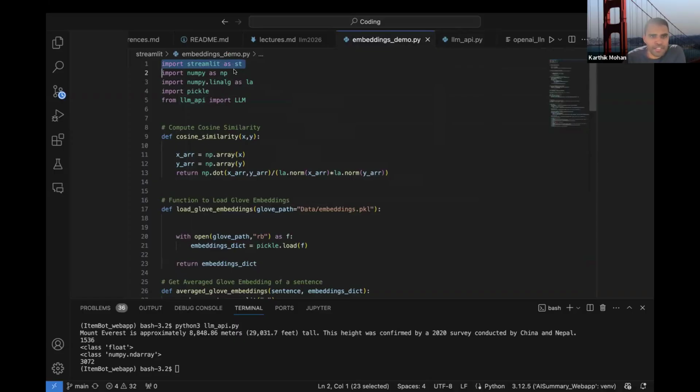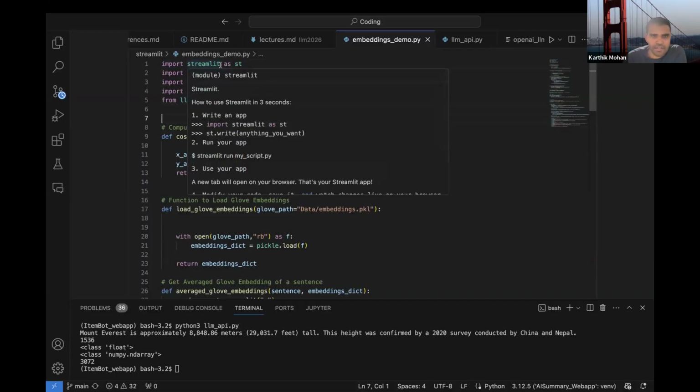You don't have to worry about any front-end coding. You just have to specify how you want to input the data and how you want to display it through higher level abstractions. And then Streamlit takes care of rendering it. So you don't have to worry about rendering. That's the nice thing about Streamlit. It's very good for prototyping and easy demos. So this is something you might be using in Mini Project 1 as well.